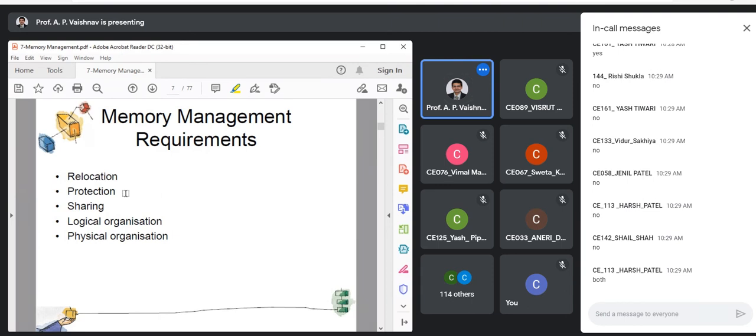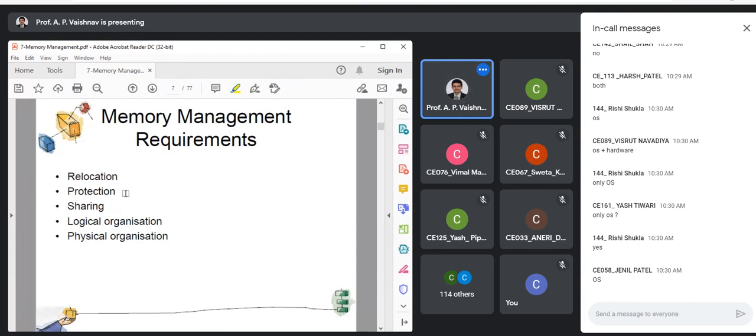Yes? Both. Okay, good that I got one answer. What about others? Try to answer. OS plus hardware. OS. The question is: can the protection requirement be satisfied by only the OS, or does the OS require hardware support also? If you say only the OS, then the problem you might face is that the OS has to keep track of every address allocation. And if you let the OS maintain that task, important things might be missed out. So actually this is a combination. The OS manages, or you can say the OS is just an administrator in this task.